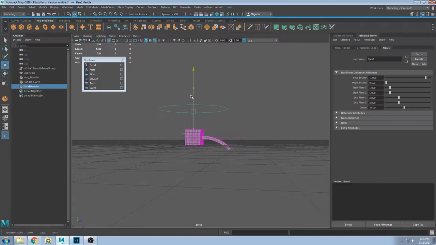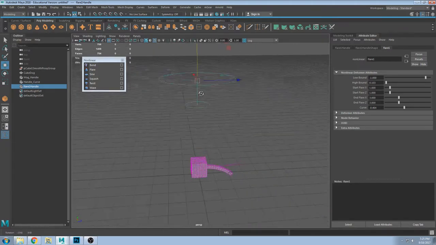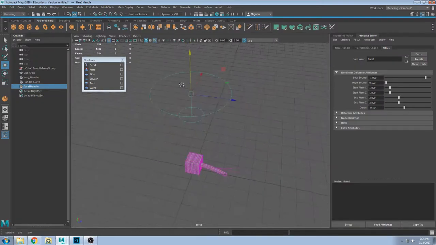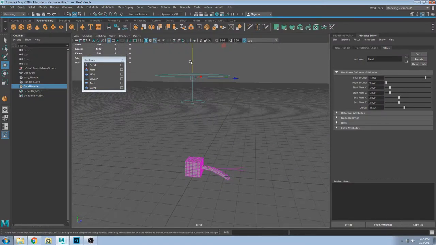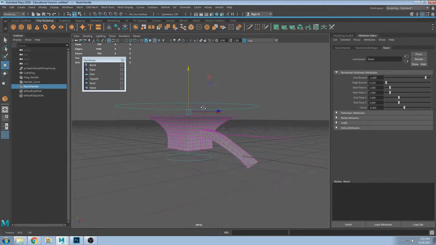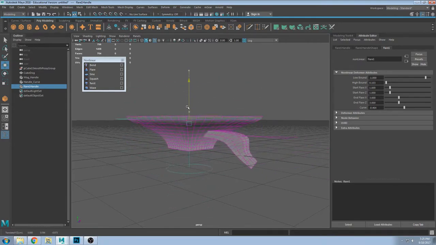And keep in mind, it's separate. So if the object is not within its force field, it's not going to do anything. Inside this virtual little cone, it has to be inside there, or it's not going to do anything. When it's in there, that's when you're going to get your effect, and when it's not, you're not. Okay.